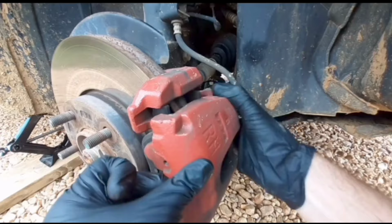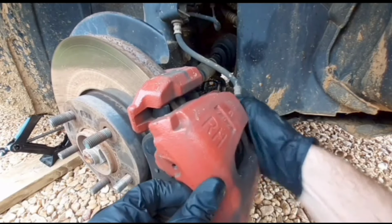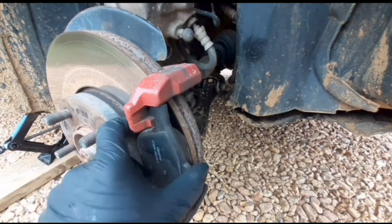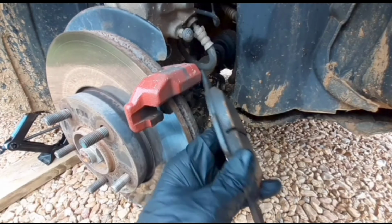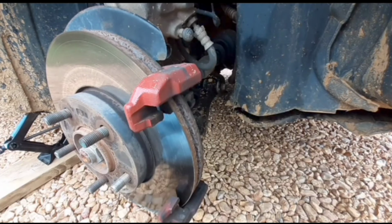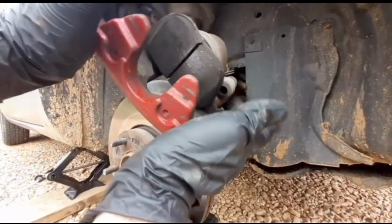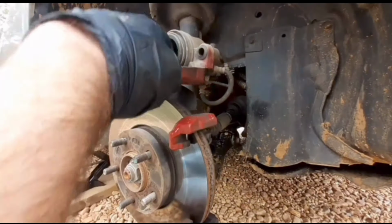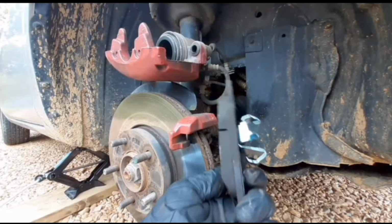With those slider pins out of the way, I can now remove the brake caliper. I'm just going to move that out of the way. Now I can remove the brake pad. These brake pads have a lot of life left in them, but for the sake of the video, I'm going to change them anyways. The pads on the caliper are held in by a clip on the back, so just give it a nice firm pull and it'll come out.